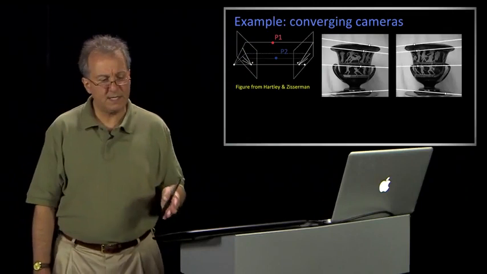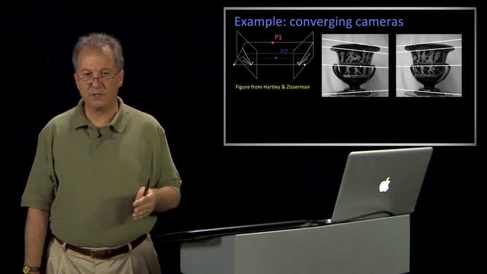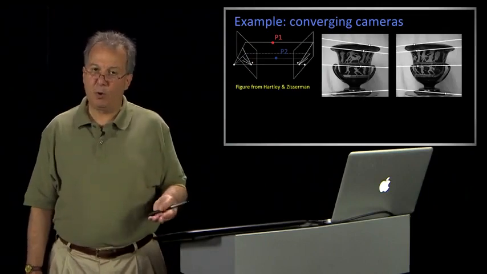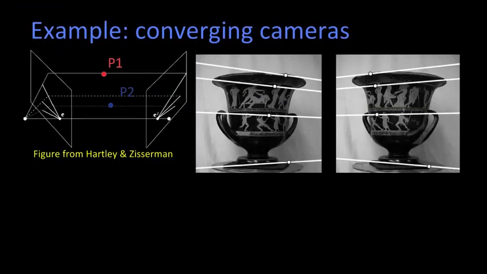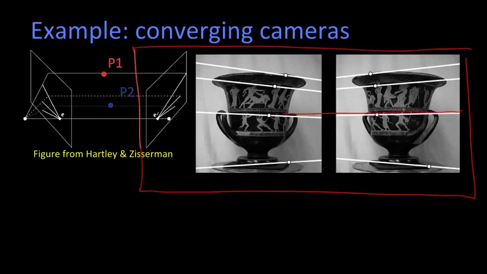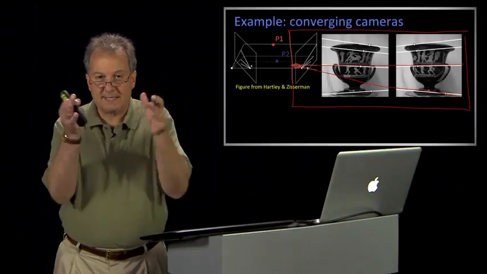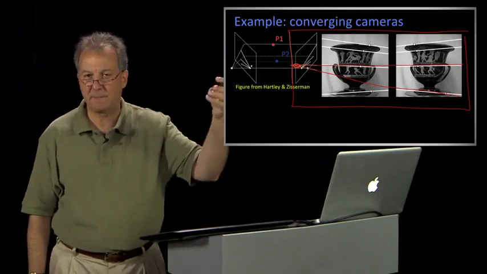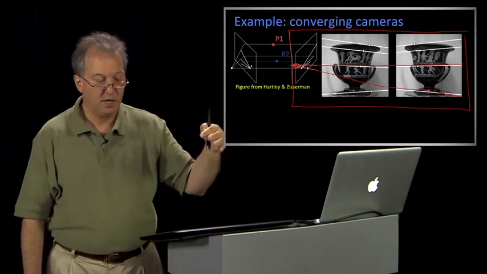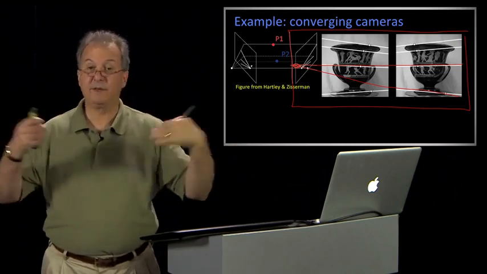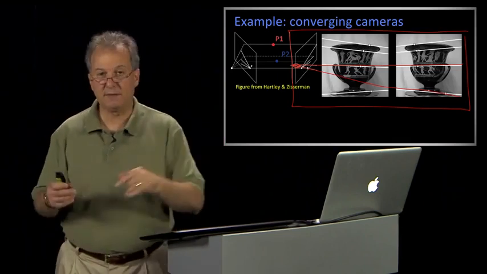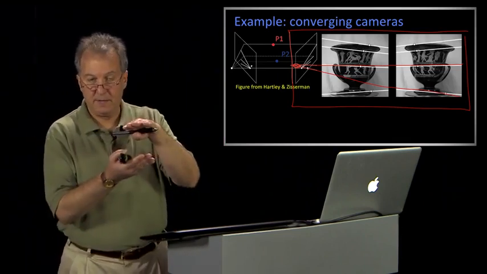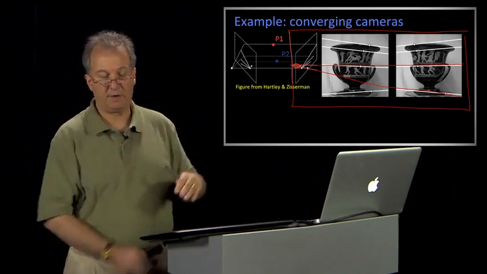So here's a question for you. We said that all the epipolar lines converge at the epipole. Well, where's the epipole? Let's take a look at just this image on the right. The problem is that this image ended here. If this image were huge, this line and then this line, here's where they would intersect. So the problem is that the image is sort of cropped. The image sensor is too small to actually find the epipole. The epipole is a mathematical construct that's the intersection of the baseline with the infinite plane that contains the image plane. So that's why the epipolar lines look like they would converge, but they do it off the screen.